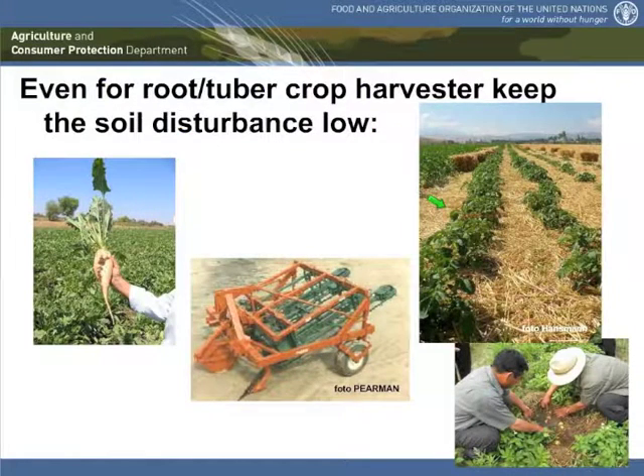One specific aspect concerns root crops. People think root crops are not compatible with conservation agriculture, but this is not true — because most root crops can even at harvest be removed from the field with very little soil disturbance by just pulling them out of the soil. This pulling out is actually much easier in conservation agriculture because the soil is better aggregated and doesn't stick to the roots as much. This can be done by hand or with mechanized harvesters, for example for sugar beet, and for most crops like peanuts you can find technologies that pull rather than dig.